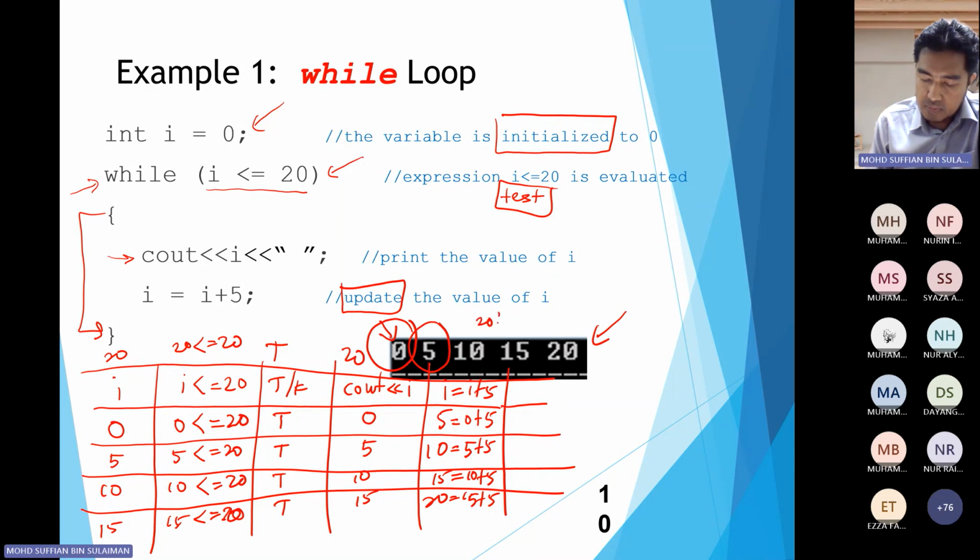So 20 plus 5 will be 25. So I will be 25. And then we test again. Is 25 less than equal to 20? So the answer is false. What happened when false? Exit loop. So that's why we will print 0, 5, 10, 15, 20 only.